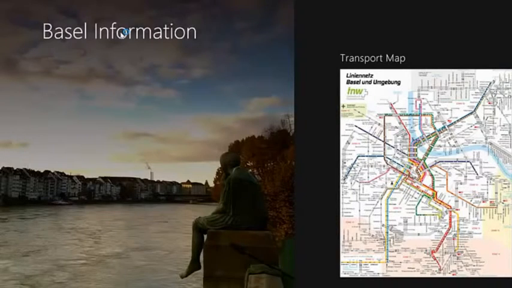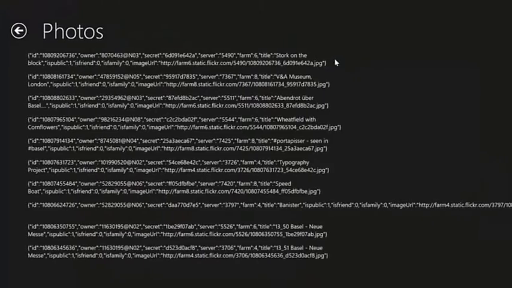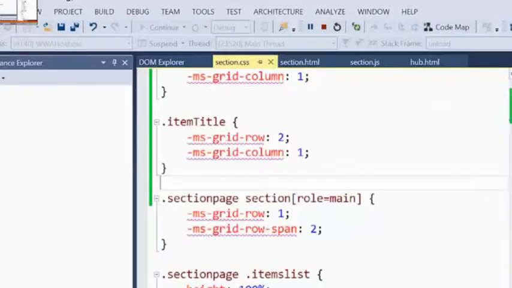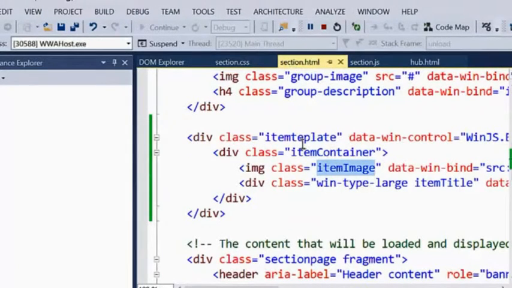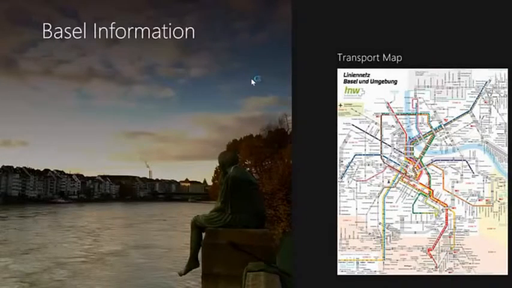And then when I play this, what's going to happen is you're actually going to get... it's beautiful. It's actually broken. This is what you'd get if there was no template, just raw JSON. And the reason it's broken is because I made a typo in the class. I need to change that to item template, not template. And I start that up, and now it should use this new item template for each individual item.